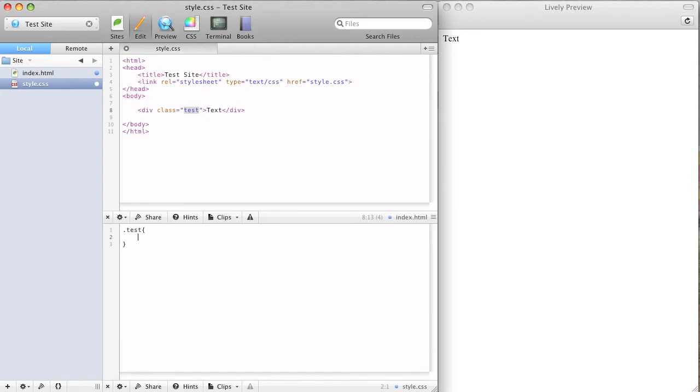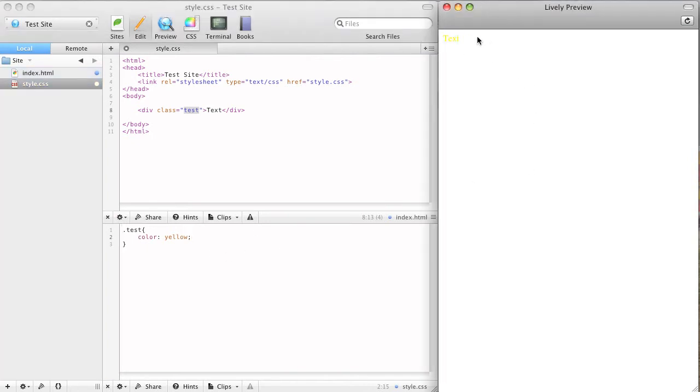So we will add a couple different attributes to the test class to modify our text. So first we'll change the color of the text. We'll change color, and you'll see it's auto-suggested some different colors for us. You can use just plain name colors just like this, and you'll see it change it to yellow. But on the end of this, we should add a semicolon. So it's changed our text to yellow.